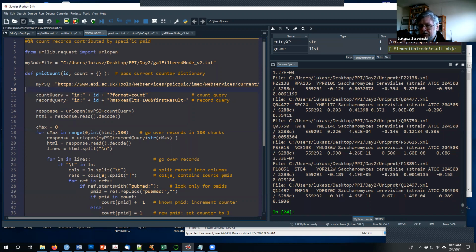So the script is getting blocks of, in our particular case, 100 records corresponding to whatever identifier is used in a query.